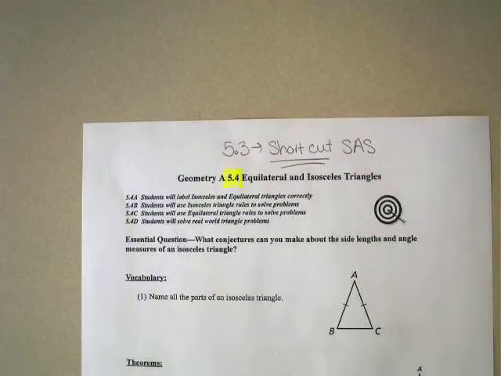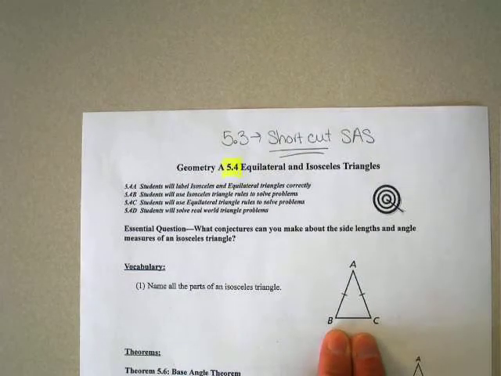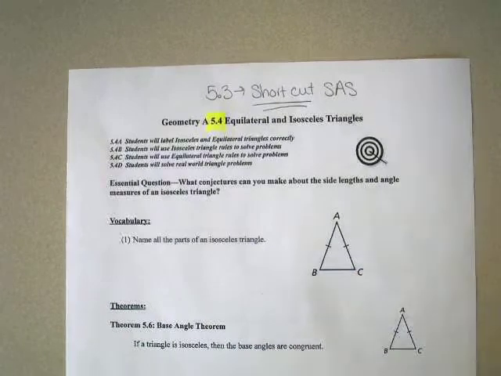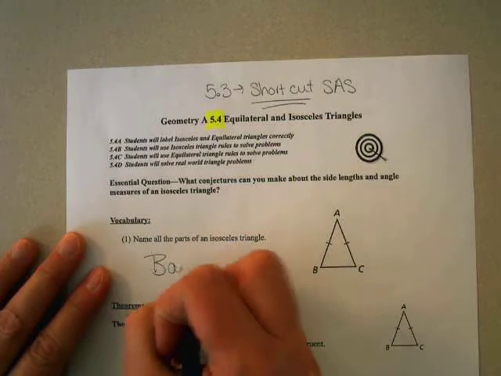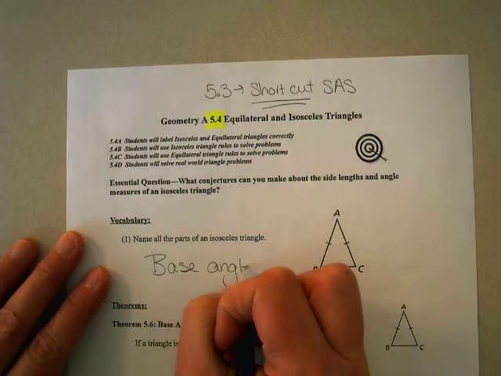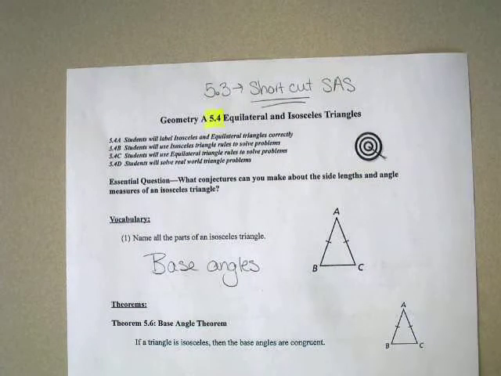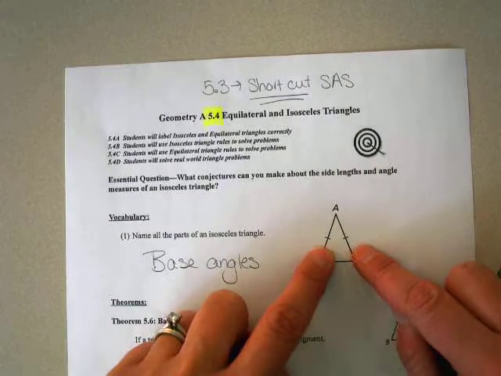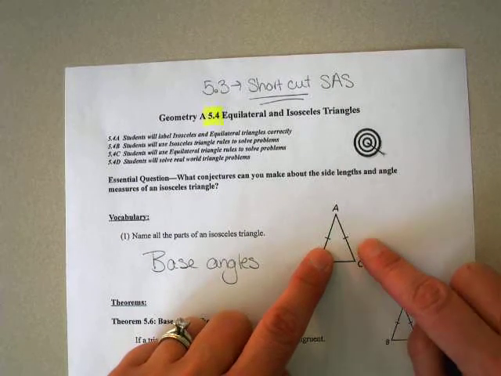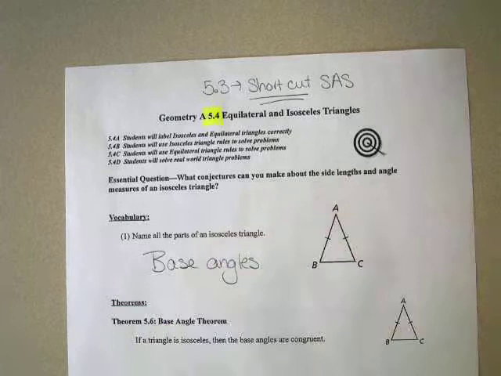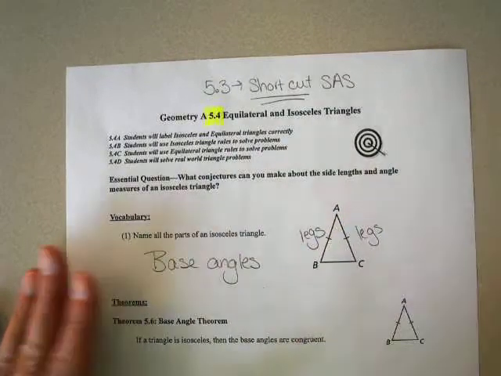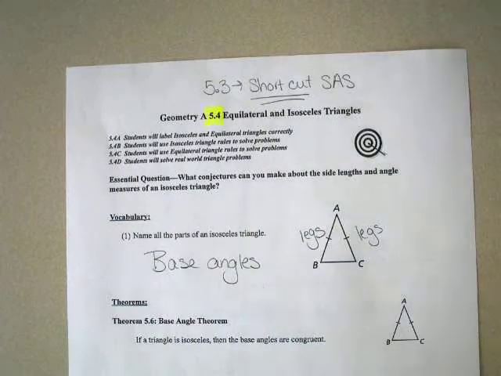Okay? So first of all, this is an isosceles triangle. There's really only one main vocabulary word that you truly need, and that's called the base angles. But if you don't know some of the other vocabulary, you might not know what base angles are. So first of all, the pieces that are equal, do you know their vocabulary, what they're called? Like the 2 sides that are equal? No? Okay, they're called the legs. So the 2 equal sides are called legs.